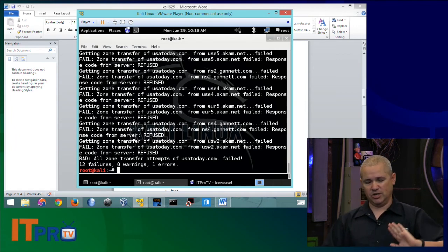If you do see it being available, I would tell you we're just kind of randomly doing it here. But if in your initial recon you had found a Windows 2000 system, which they are out there, it wasn't uncommon to see those systems configured so that zone transfers went to anybody that requested it. So if you see that, I might very well make a leap of faith and go, let's see if I can do a zone transfer. It might very well work. It wasn't until 2003 and later that Microsoft made the default to only go to specific servers and not just, hey, you ask and you'll receive. Yeah, and they changed it.